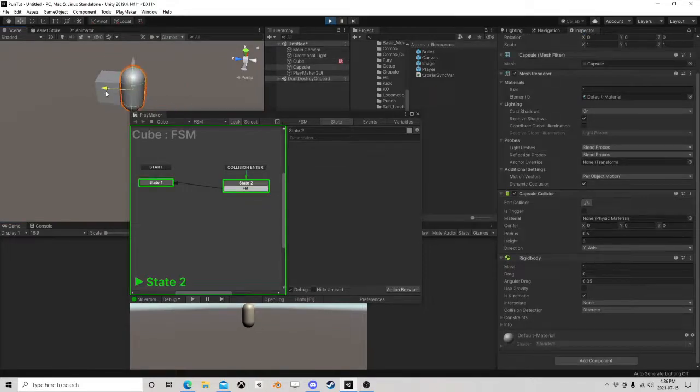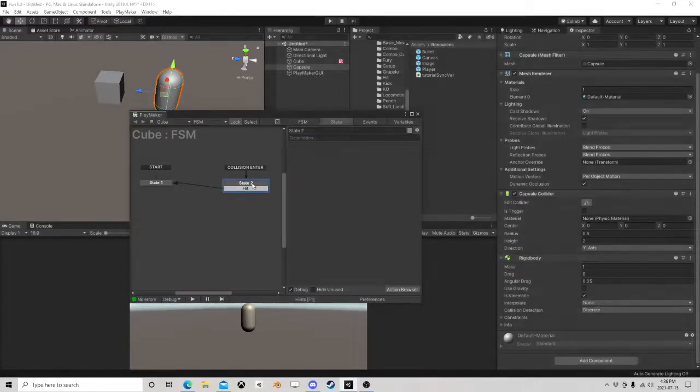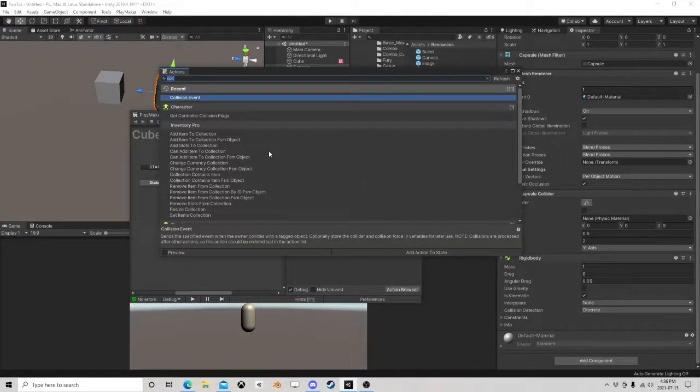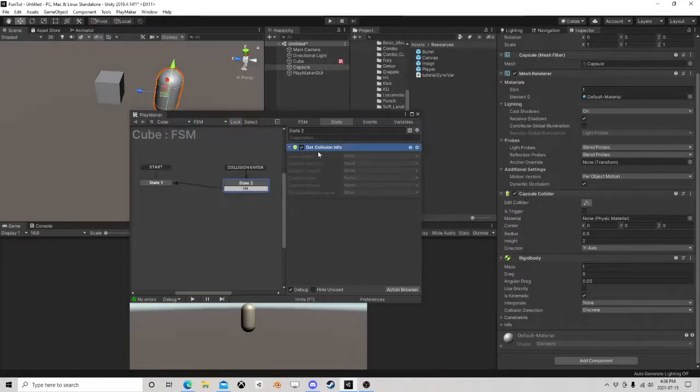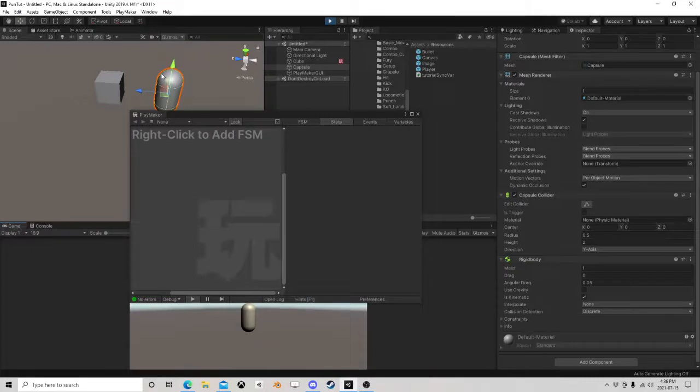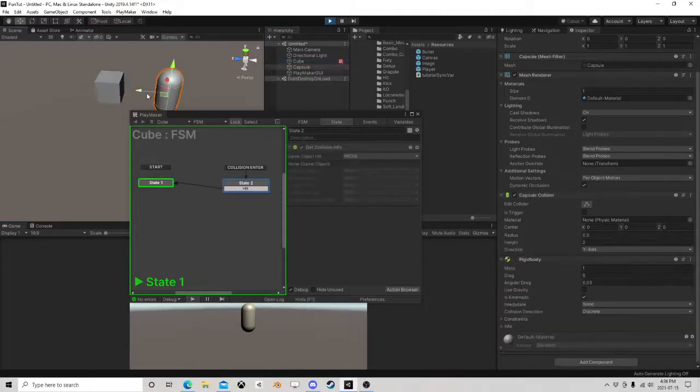Right, where it comes in through this thing. Now, just the same as it was with the triggers one, we could also use the get collision info, right? And you can store a bunch of data. So we go to our cube, and I can watch it as I now hit, and we get, okay, we've collided with the capsule.